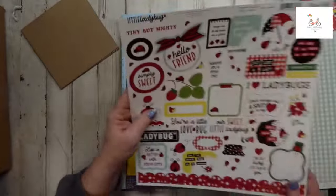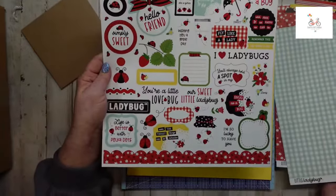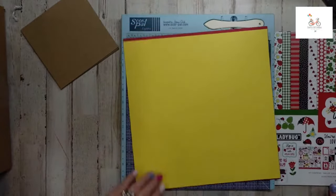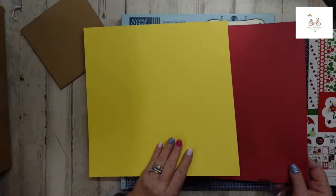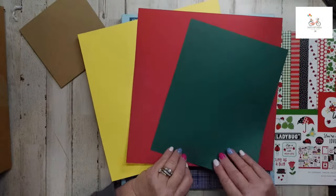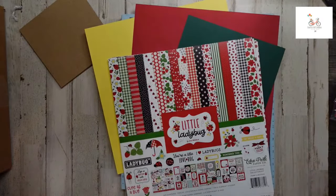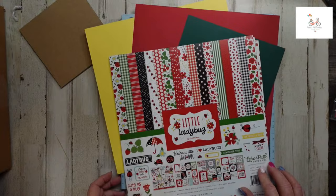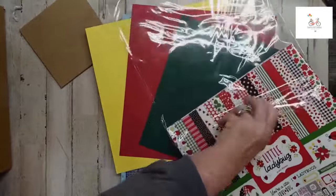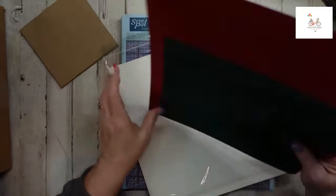And let's take a look at our sticker sheet. Just everything about it is so adorable. Then you have a sheet of yellow and red. And then you have an 8.5 by 11 artisan green cardstock to go with this. Doesn't that just make you feel like spring? It does me. Such a happy, happy paper. And we are all about the seasons of creativity in creating happy, happy paper, let me tell you.